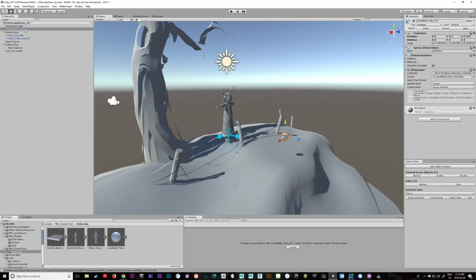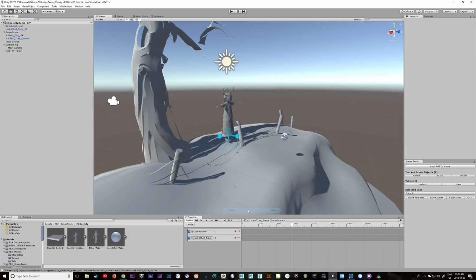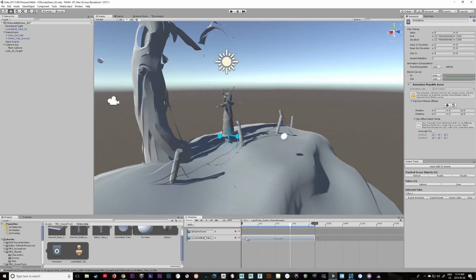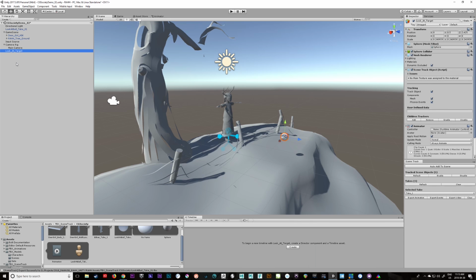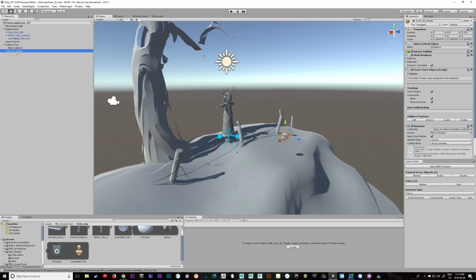So now we have this look at ball take one. I'm going to go into the actual game scene here, and I will drop this look at target here. We'll just delete this one here, and I'm going to take its animation and stick it right here. So now this ball will move. Now what we can also do is put this in the game scene. This one will keep on the camera rig for now.